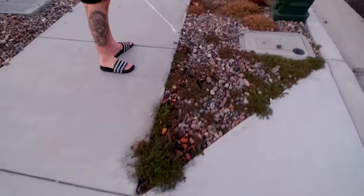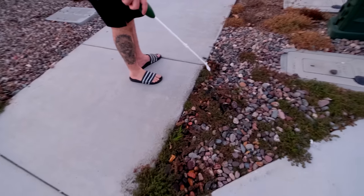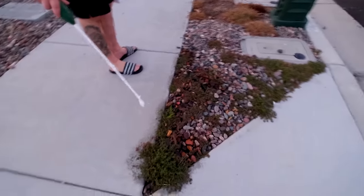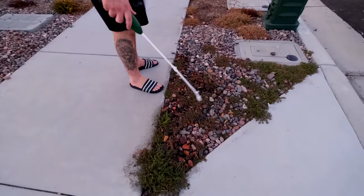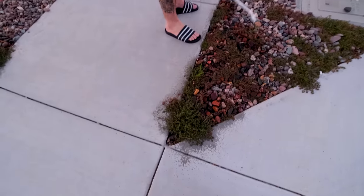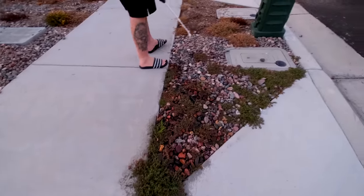Carlos is killing weeds right now. This thing that we bought on Amazon, I'll link it down below for you guys. It's really good. Once you spray, you leave it on for like 24 hours and the weed either dies or you just pull it out and they never grow back again. And it comes with that little spray thing, which is cool.